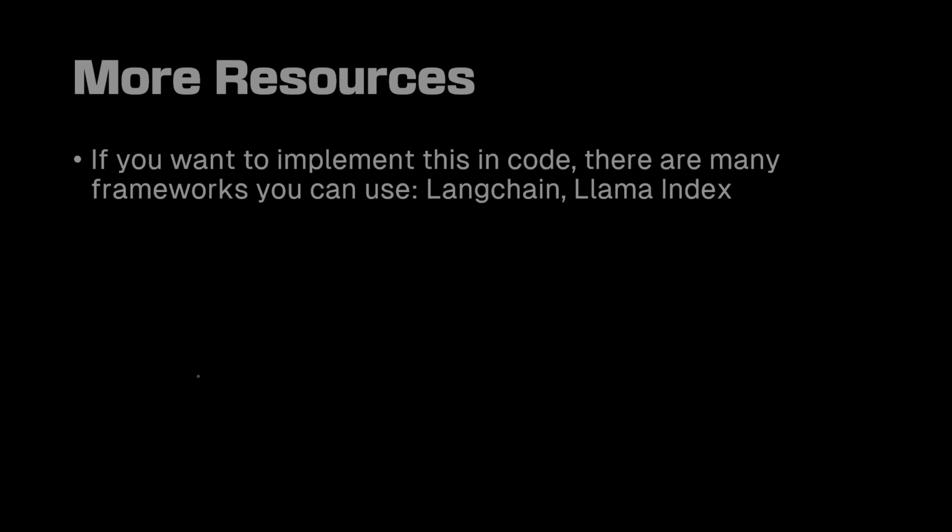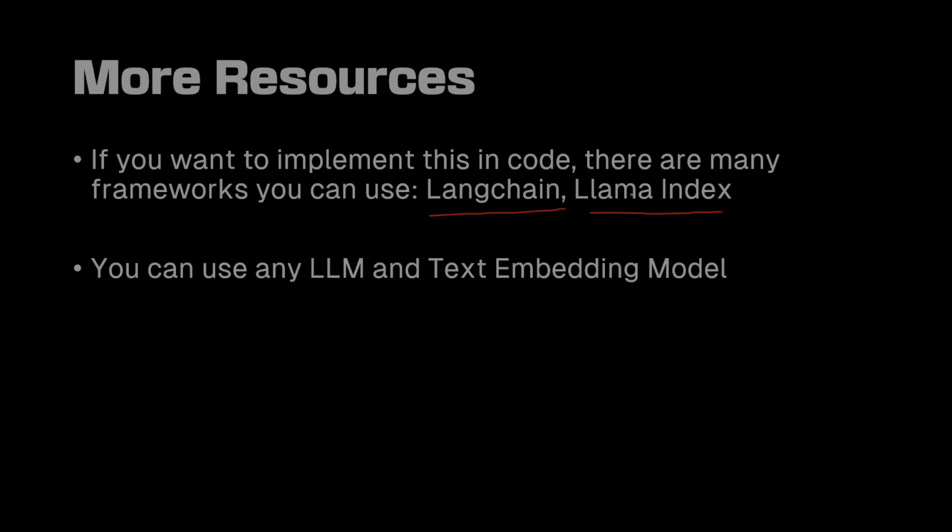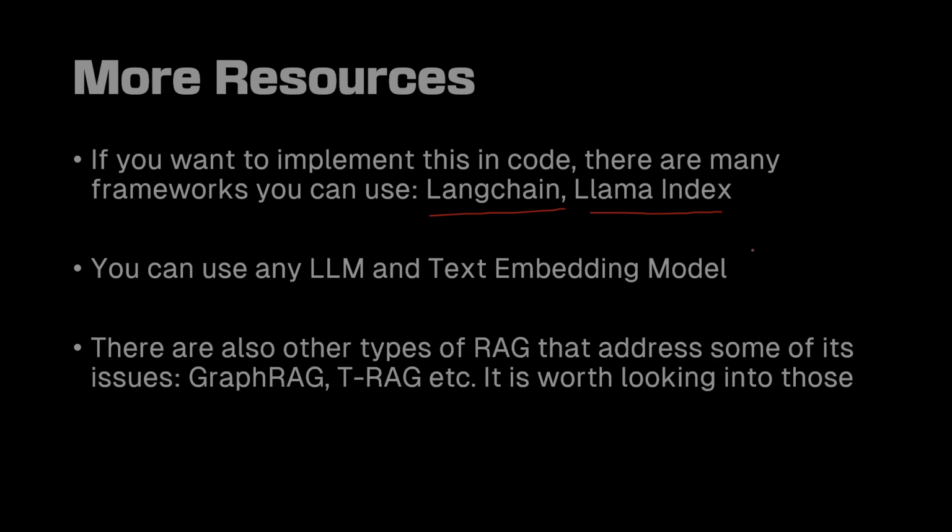So I have some more resources. If you want to implement this in code, you can use frameworks like LangChain and LlamaIndex. These are Python frameworks that you can use along with OpenAI. You can use any LLM and text embedding model, so there's no need to use specifically OpenAI and ChatGPT. You can use various LLM providers and you can run your own models. You can run Llama 3 as well.